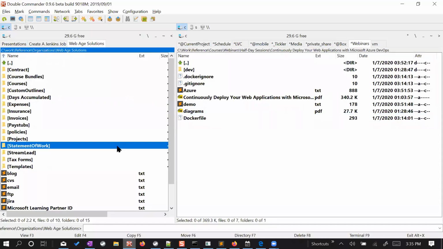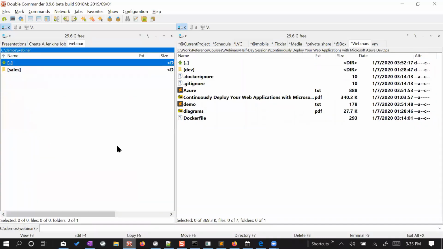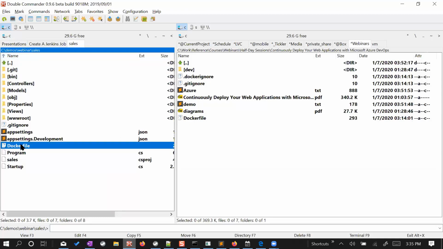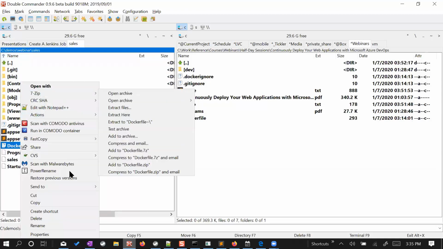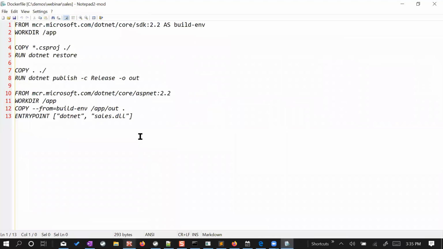Let me go to my folder, demos, sales. So basically, we need to create a file called Docker file. What exactly is Docker file? Docker file allows us to create an image for a container, which will specify exactly what should be there in that container. So here, we have this syntax.